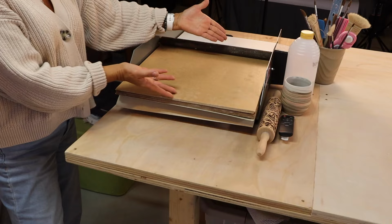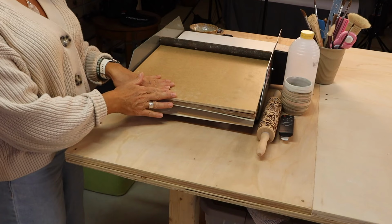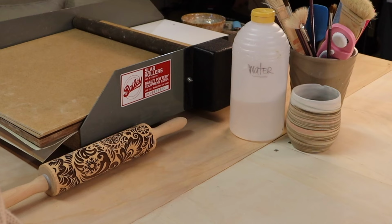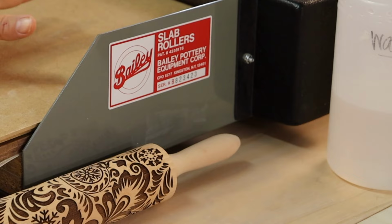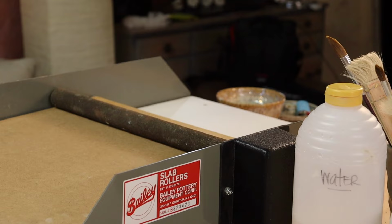I recently acquired, it's used, but it's still very exciting. What is it, you ask? It is a slab roller, the Bailey mini slab roller, 16 inch, and I'm so happy with it. Excellent for rolling out clay in a very controlled, systematic approach.